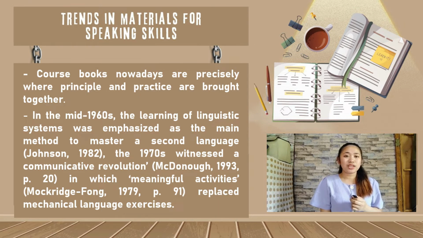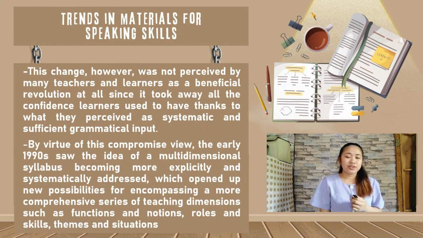1970 witnessed a communicative revolution in which meaningful activities replaced mechanical language exercises. This change, however, was not perceived by many teachers and learners as a beneficial revolution at all, since it took away all the confidence learners used to have thanks to what they perceived as systematic and sufficient grammatical input. So, in the 1980s, they made an attempt to make the communicative approach less difficult and did not put too much emphasis on that area.